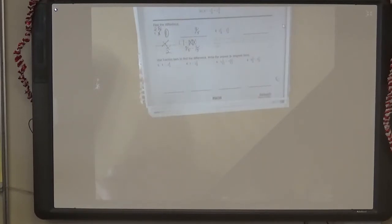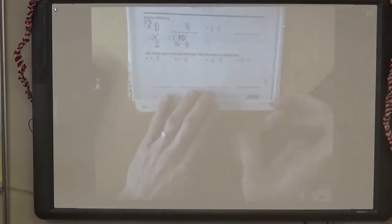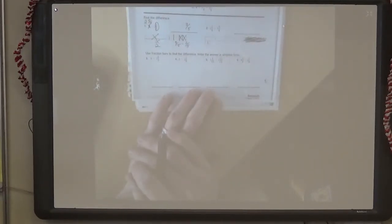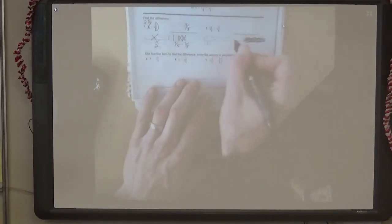Trevor? I think I noticed a typo for number 2. Yeah, me too. Because there's 3 entire bars. There's 3 whole bars, and it says 2 and 1/4. Should be 2 and 1/4. So we have to just cross one of these out. Or can we not do this? Now it represents 2 and 1/4.